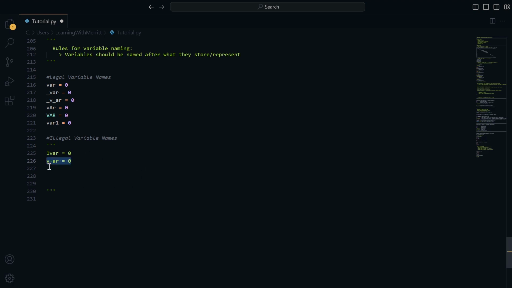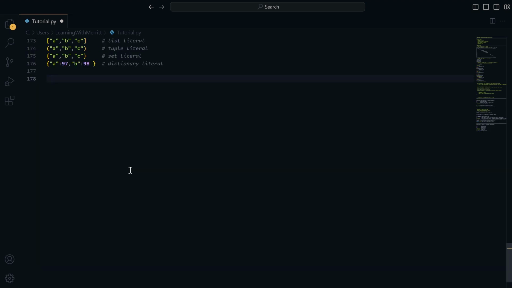Then we can't use a dash character because it does not meet our alphanumeric plus underscore requirement. We can't use a space. We can't use, again, that special character. And we can't use all special characters either. So these are some illegal variable names that we can't use that will result in an error to the computer.